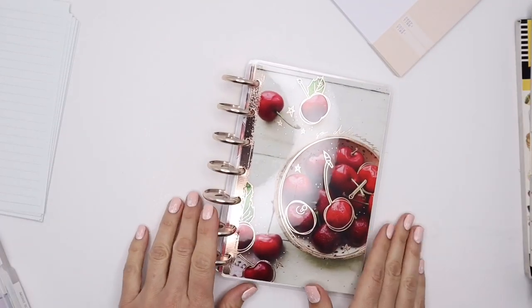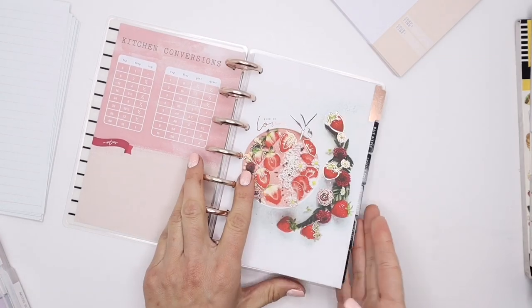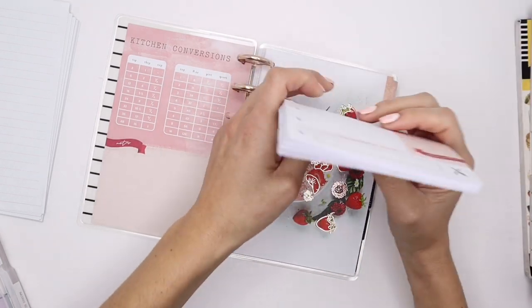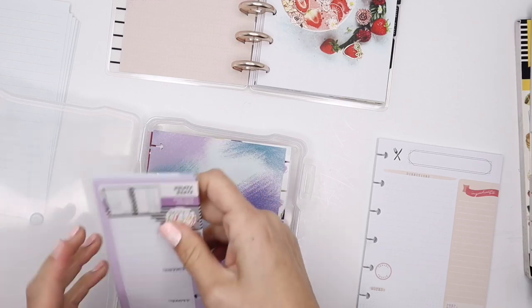Right, so I put together with the classic disc right here, the cover, all the dividers, and a few of the recipe sheets, because I'm going to be adding some of these sheets in here. And then these ones are going to stay extra, so when I want to add more recipes, I just have this little mini extension case. So I'm just going to place that in here.